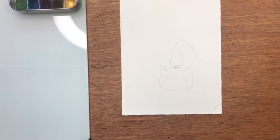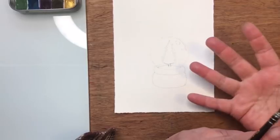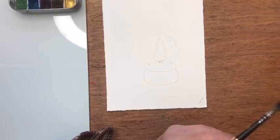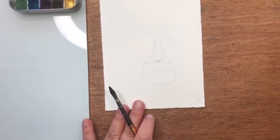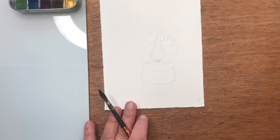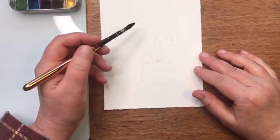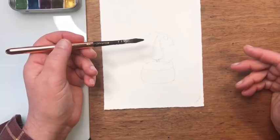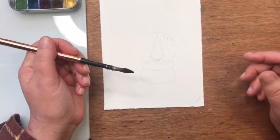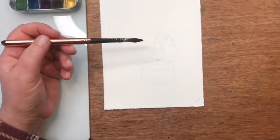What I want us to do is look at our reference image, because one of the key things that will make our snow globe appear transparent and glossy — like there's a world within — is that we have highlights. The line drawing shows where the highlights are from the reference image I took. We're going to leave those areas as the white of the paper. The top highlights, because of how I took the photo, show a little rim of blue from the sky out my window, and I think it's really pretty, so I'm going to make it blue. You don't have to — you could leave it white and it would be just as effective.